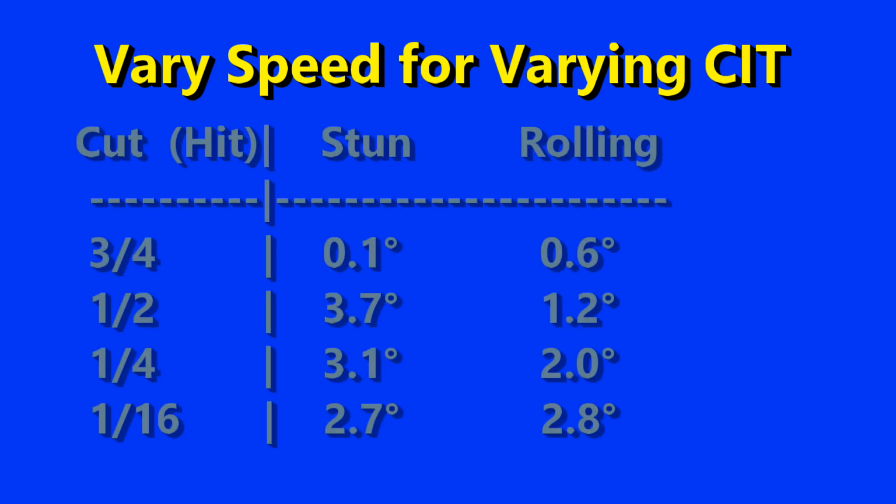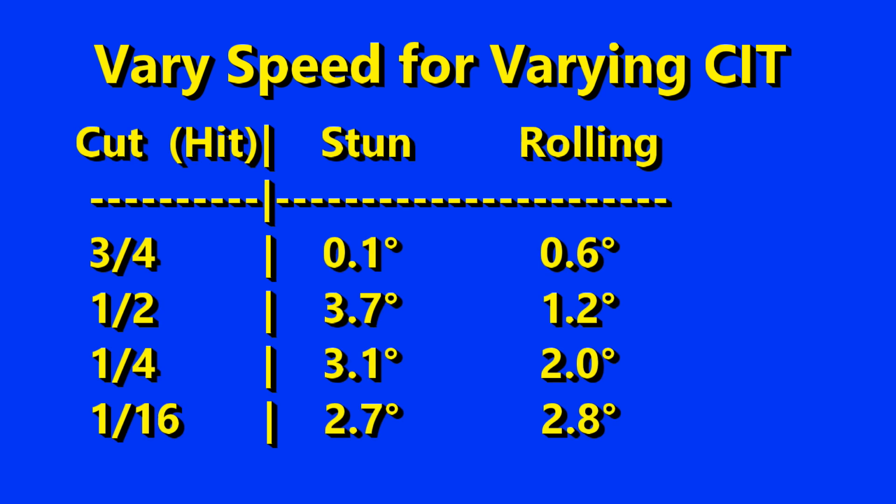We'll separately look at stun versus rolling and see how much change in CIT angle we'll encounter. This is like a situation where we're going to shoot a shot and we're not sure for position. Should we shoot slower and hold the cue ball, or should we hit another rail and go for position on the other side? How much will that decision affect how we have to aim the shot? We're fine with a 3/4 ball hit shot, but all of the others certainly have issues, stun more so than the others.